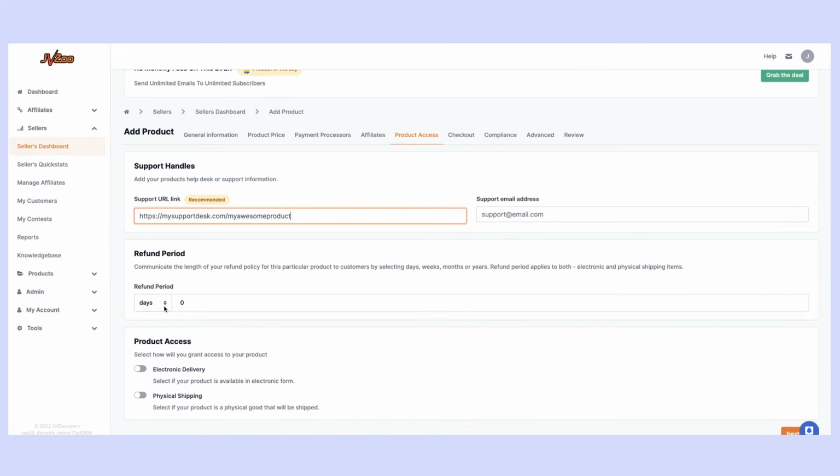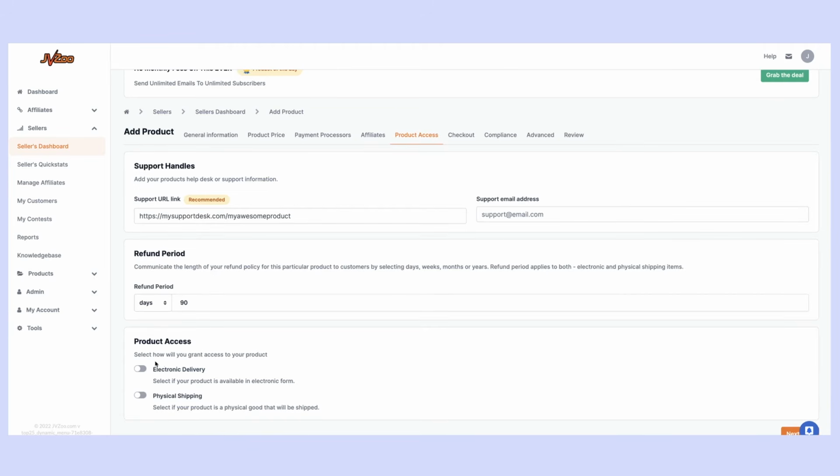Next up is the refund period. This can be set as days, weeks, months, or years, and we're going to give them 90 days. Okay, so on this particular product, we're going to give them, give or take, 3 months. And that's the refund period. So if for any reason the customer decides that they want to refund their product, then any time within 90 days, we will give them a refund. If it's after 90 days, there's no refunds, okay?